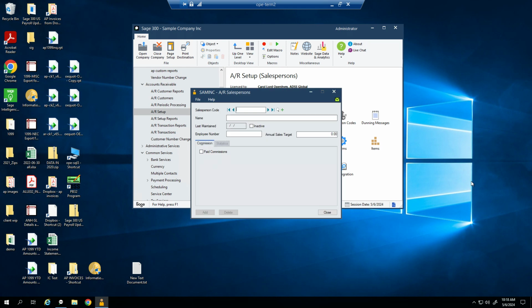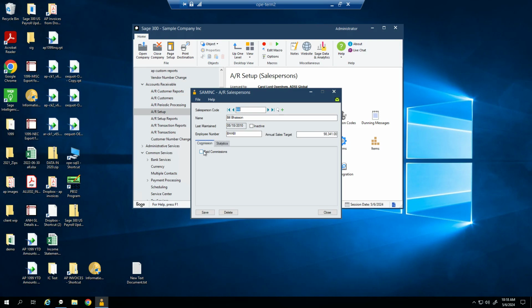Salesperson, again, probably you don't have people out selling your services because you're a not-for-profit, but you might use this for another reason. If you want to track sales by or slice and dice your customer list by some other manner, you would enter your salesperson codes here.